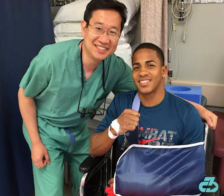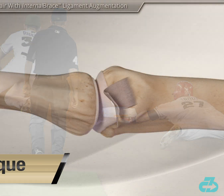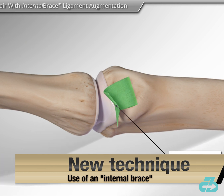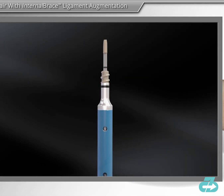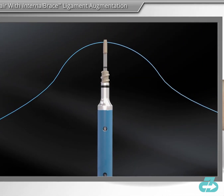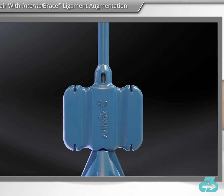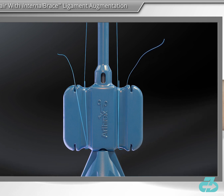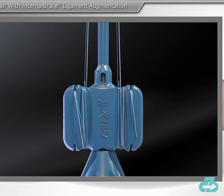Drew chose hand surgeon Stephen S. Shin, who also notably repaired Angels superstar Mike Trout's UCL rupture last season, for the procedure. In addition to reattaching the torn ends of the ligament with internal sutures and anchors, Shin used what's known as an internal brace, made by the medical company Arthrex, to reinforce the ligament. This internal brace is a suture tape that purportedly augments healing by providing immediate biomechanical support and strength during a critical period of ligament healing.